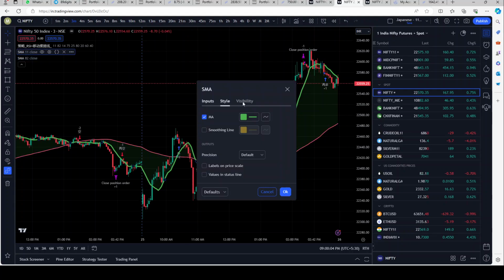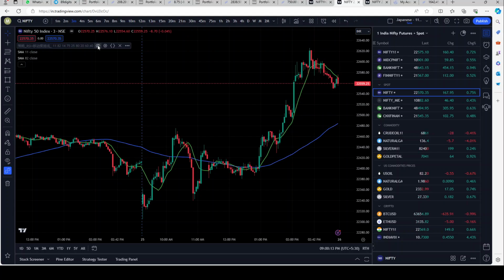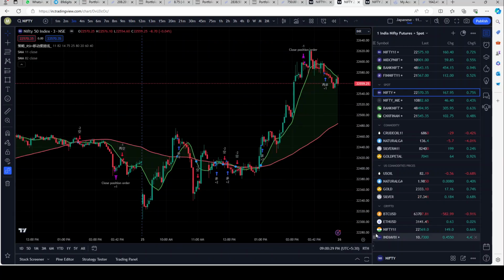And you'll also notice that if I leave these two on and I take out the Japanese indicator, there's no change on screen, because the Japanese indicator is nothing but simple moving average 11 and 82. All right, so let's bring it on again. It's actually a complete strategy and all this written stuff, we don't need to see all of that. So let's just leave the indicator as it is.